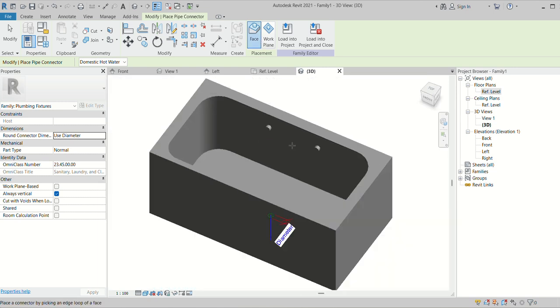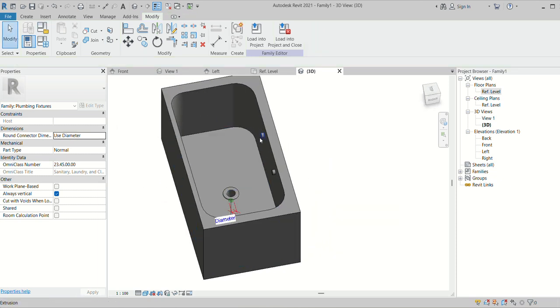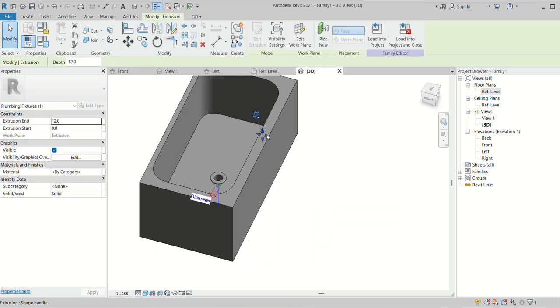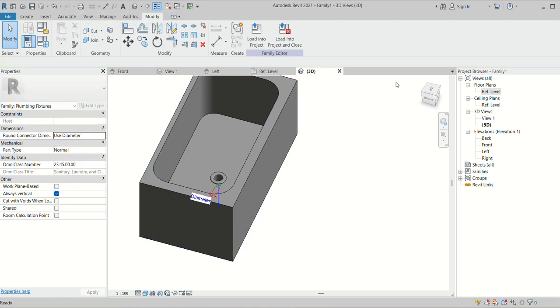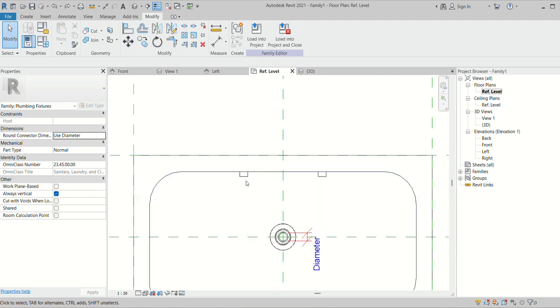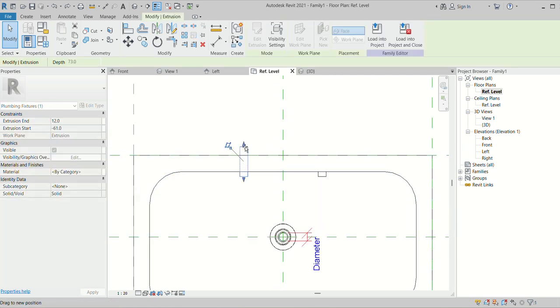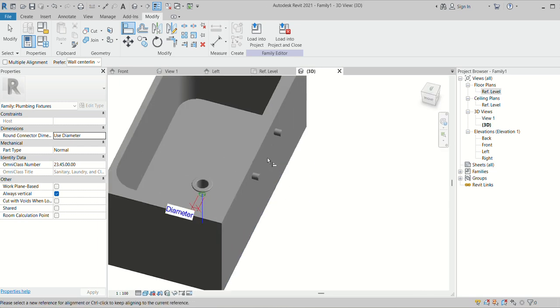Before that, you can just drag in this one, because we are taking connection from outside.